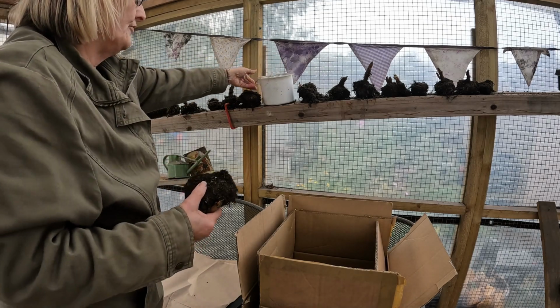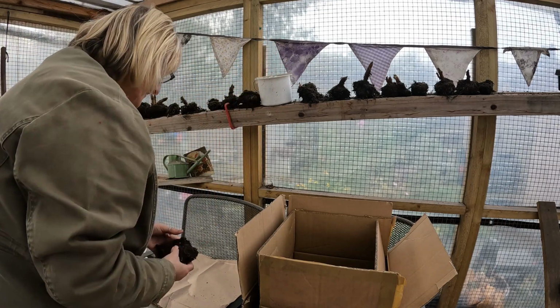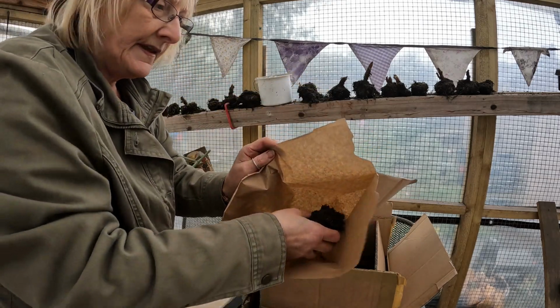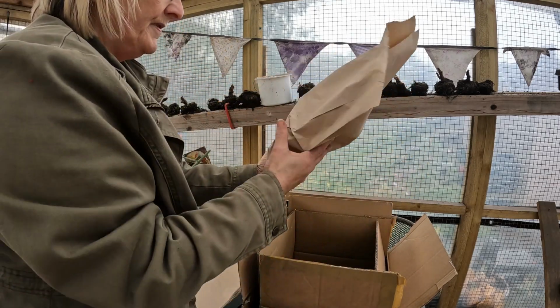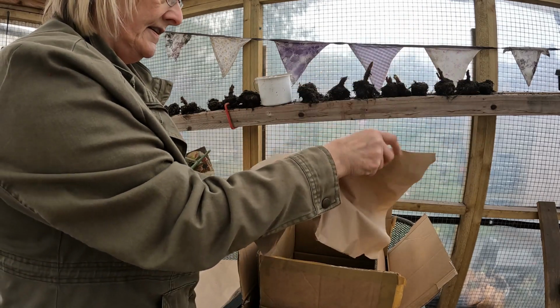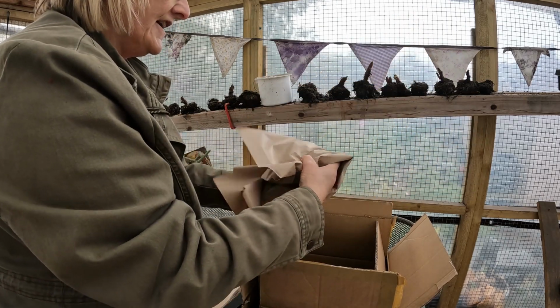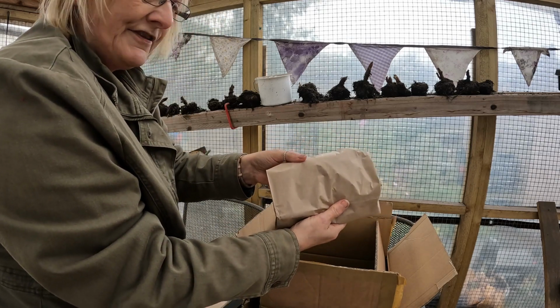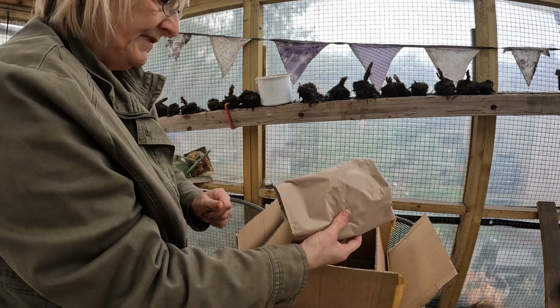Let's get myself a little pot for those. So there we go, you can just pop it in the bag. The earth's nice and dry now, and there we have it, ready to be stored, hopefully.